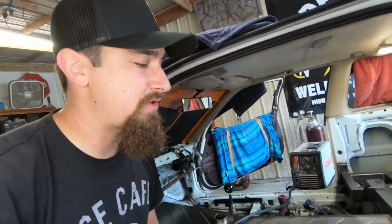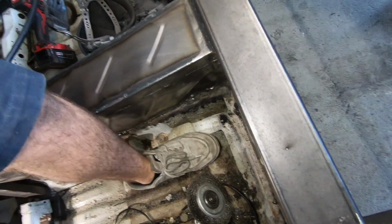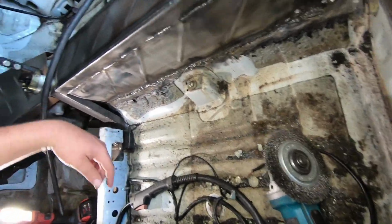Dang, so it is definitely coming along now. It's really cool because I'm starting to get some strength back in the floor. Before, you couldn't stand here, but now it's solid. We are getting some strength back, like I just said. We're definitely going in the right direction.